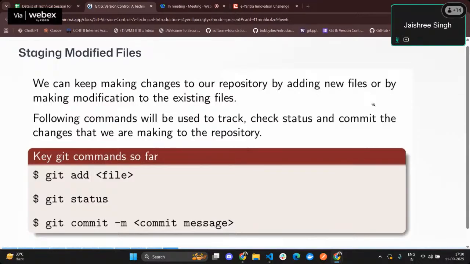When you run the git add command, you are moving your file into the waiting room.